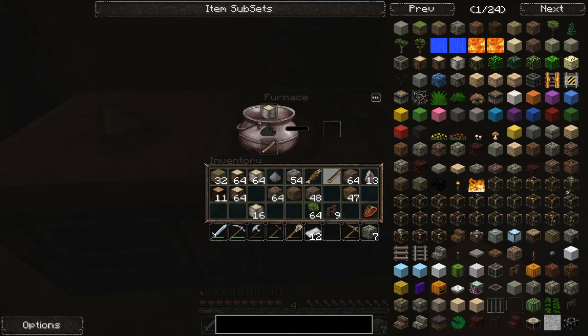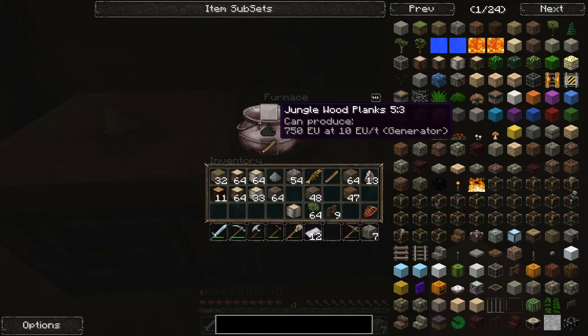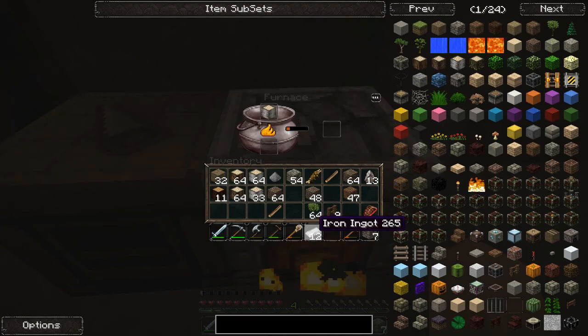Well, are we gonna create separate houses or? Depends. It depends on the now. How does this work? I got a lot of iron here. No, good work, mate.